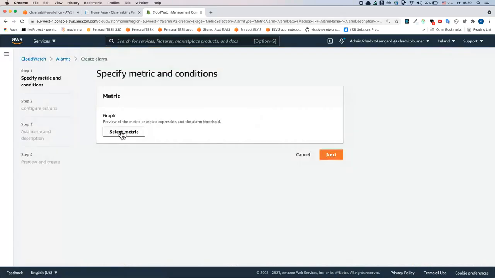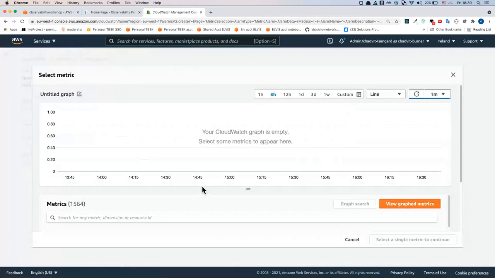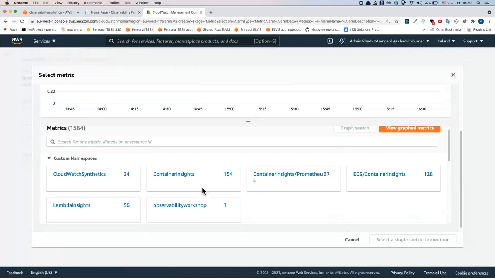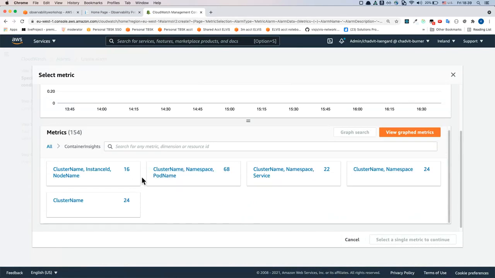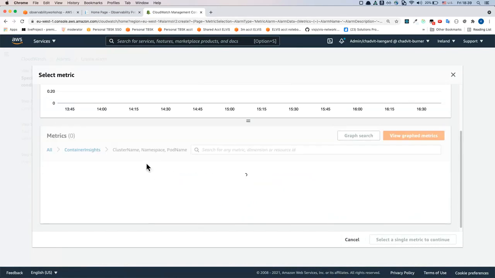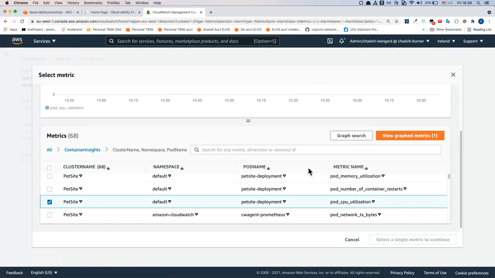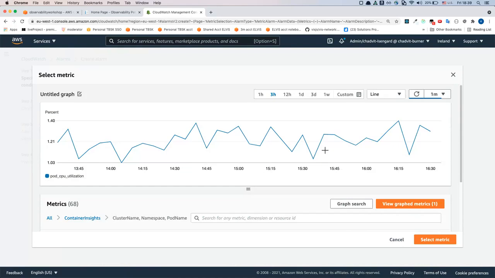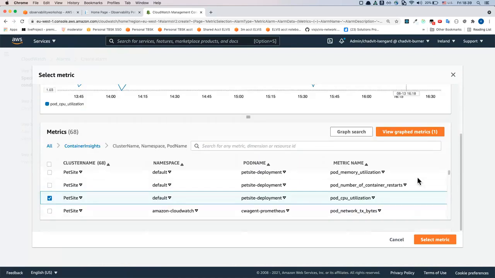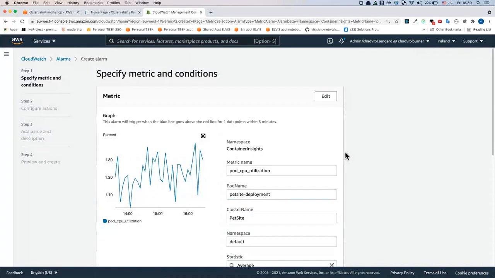First, when you set up an alarm, you need to find which metric you want to monitor and set an alarm on. This step is exactly the same as what we have gone through. I go to the namespace and dimension, and I choose one of the metrics. Then it should appear in the graph, and I just select this metric.